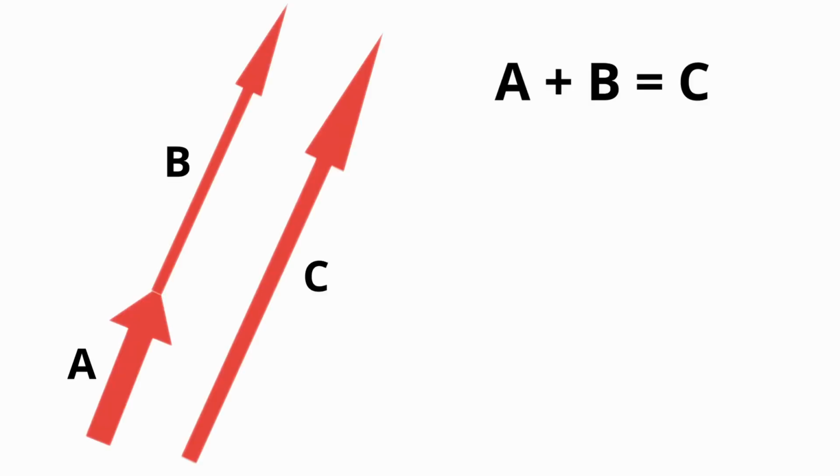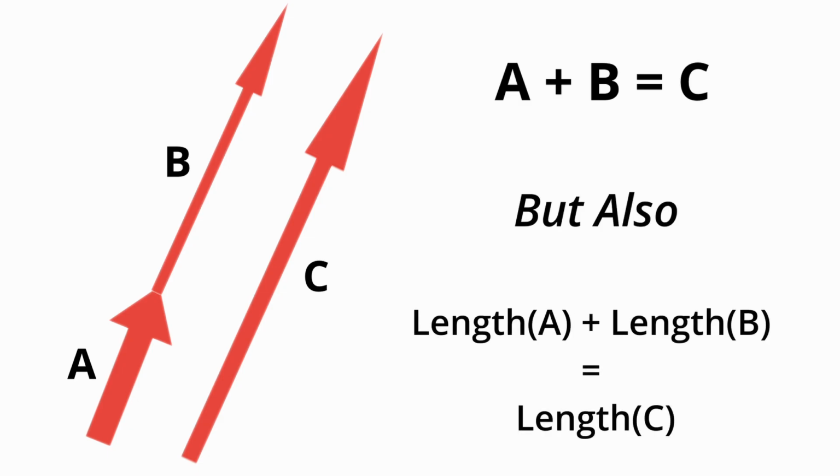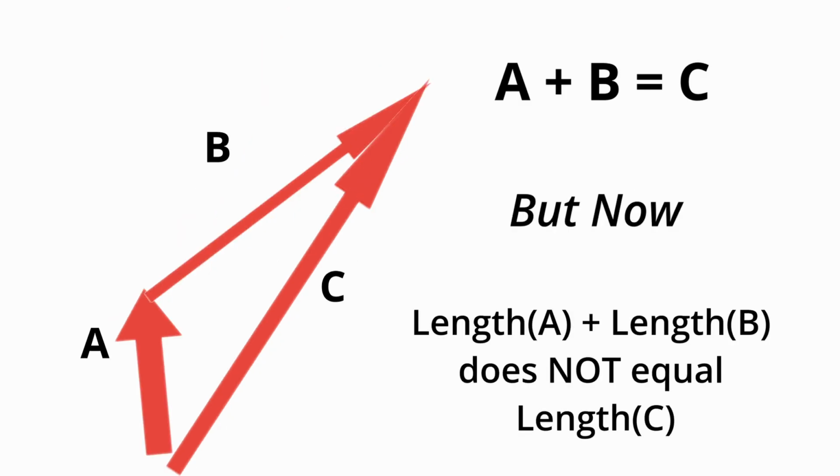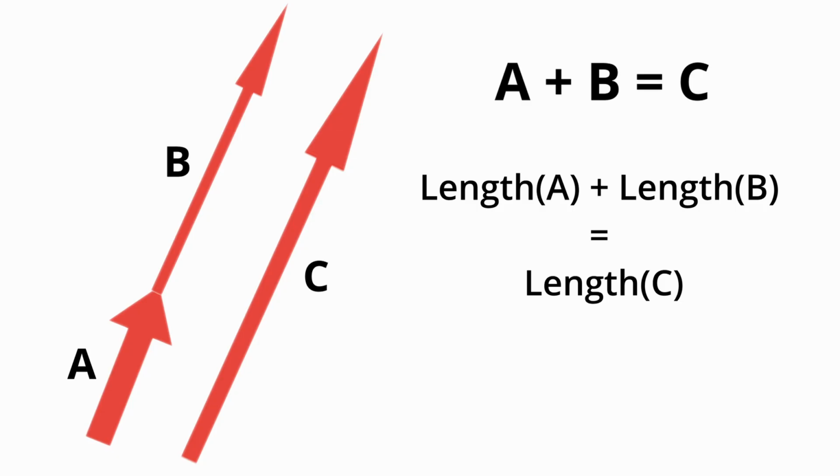For example, we could simultaneously claim that the magnitude of this third vector C is equal to the sum of the magnitudes of the other two vectors. This would make sense only if they were parallel, because if they were any different, you know the third side of a triangle is not equal to the sum of the other two sides. It's equal to some funky value depending on which formula you're using. If we could solve for that, there would probably only be one real answer, which would be our answer and we could consider it proven.